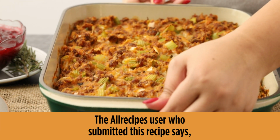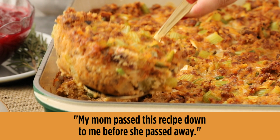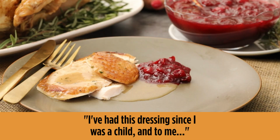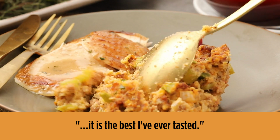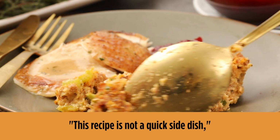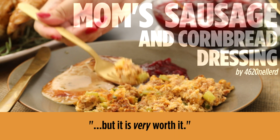The Allrecipes user who submitted this recipe says, "My mom passed this recipe down to me before she passed away. I've had this dressing since I was a child, and to me, it is the best I've ever tasted. This recipe is not a quick side dish, and it needs a little time and work for prep and cooking, but it is very worth it."